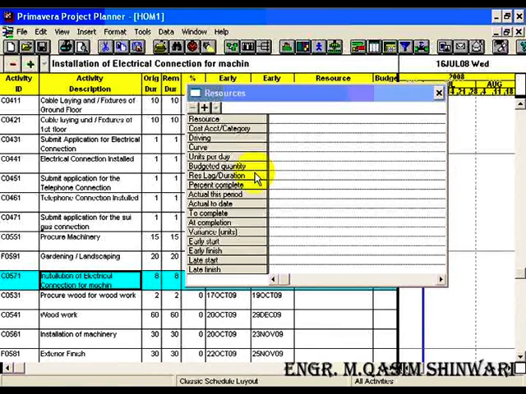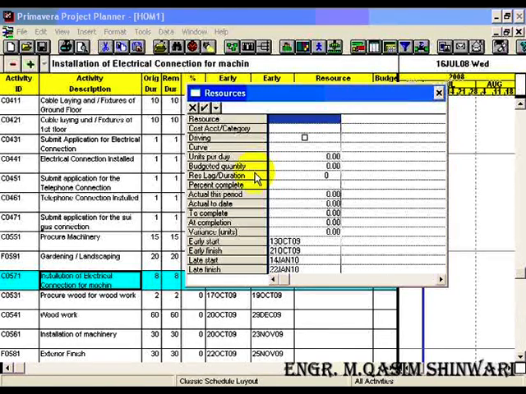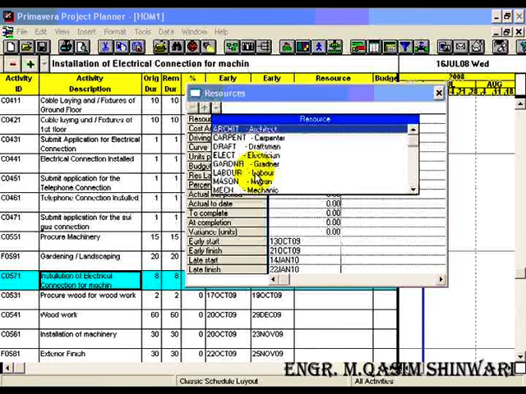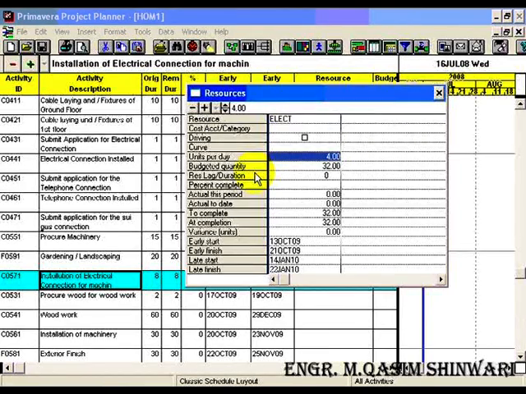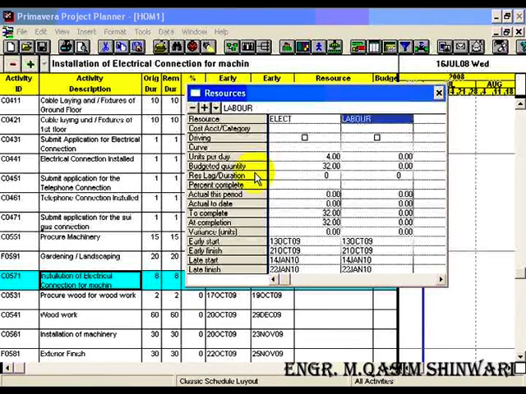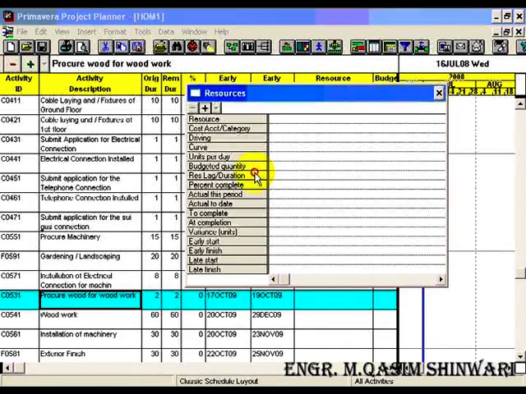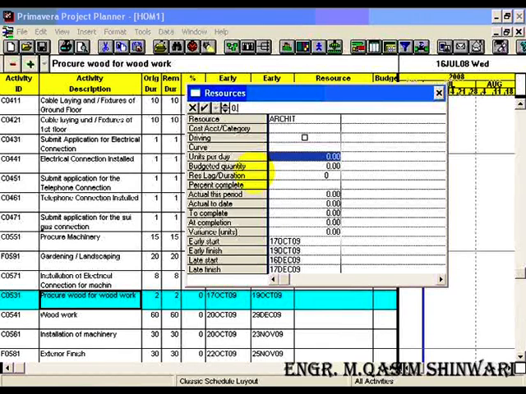For installation of electrical connection for machinery, we will need 4 electricians and 6 laborers. And for C0531 we just need an architect to come and have so 0.125 units per day will be enough.